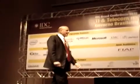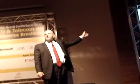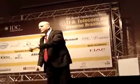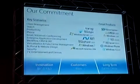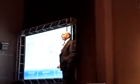And when you look at the range of new products that I list on the right of the board, what we're really trying to help you do is not just search the internet. How do we make it easier for you to search your organization's data? How do we put that information that's embedded in your systems at the hands of the users in your ministries? We're trying to help your users be more productive, get more things done by improving the tool set that they use every day at work. How do you really take your work on the go with you? We focus in on that in our phone software.